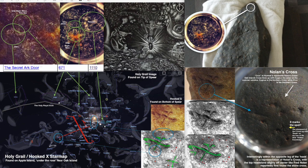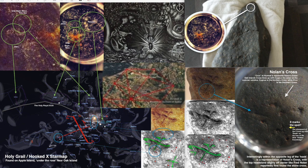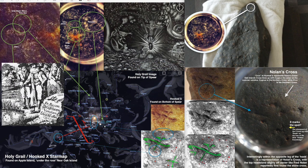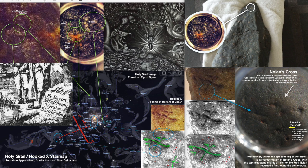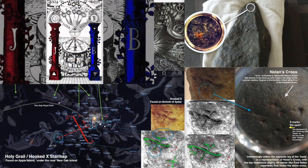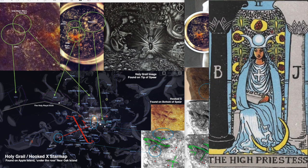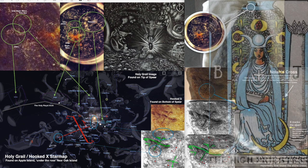And I found that very fitting, as my own journey started through dreams and meditation, and then the research following up on that, and connecting these dots, and really taking the action to believe in them, to drive the 12 hours out to Nova Scotia, put my kayak in, and go out to Apple Island on a whim. All the symbols on the spear, and even the spear being on Apple next to Oak, almost as if it was the keystone set aside by the builders.